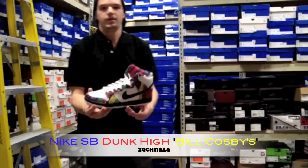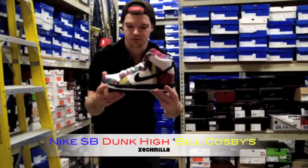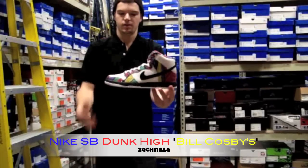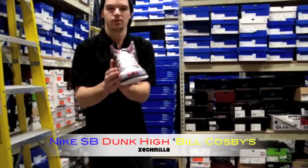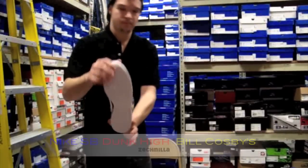As you know, the Huxtables — still got a couple pairs left, so make sure you guys run down here and get them. Really nice shoe. I would have got two pairs myself. White leather upper with wool all around, that pattern you're seeing, black suede swoosh, black midsole, black stitching, white bottom.